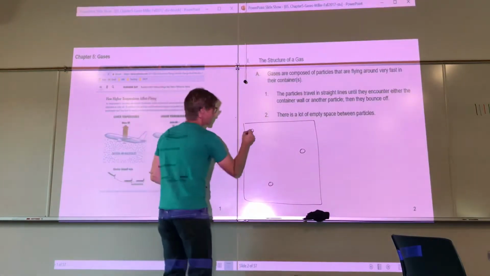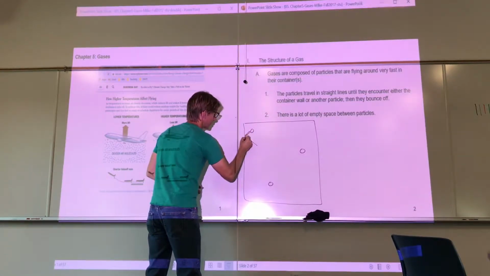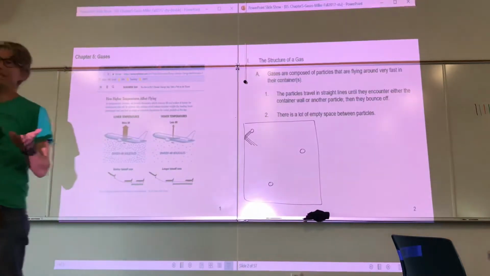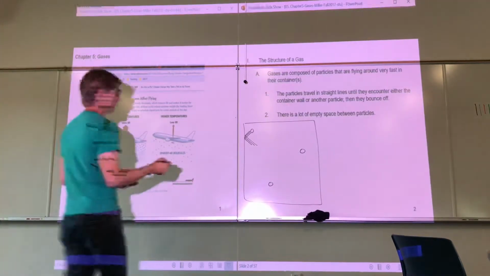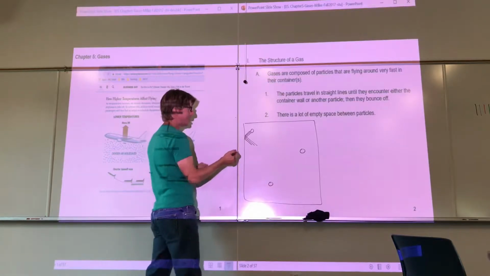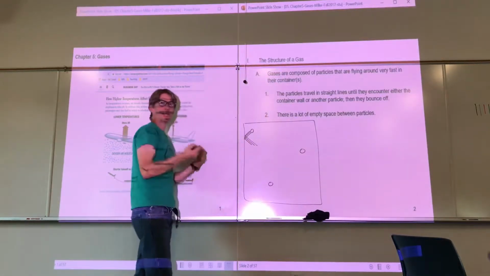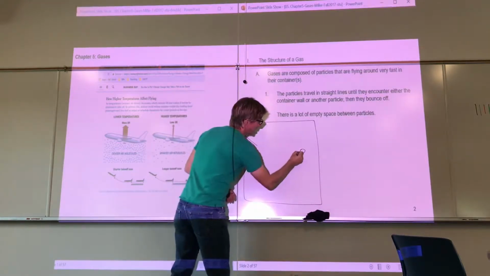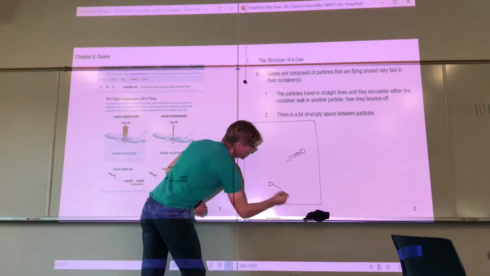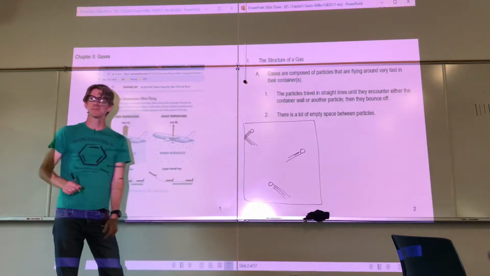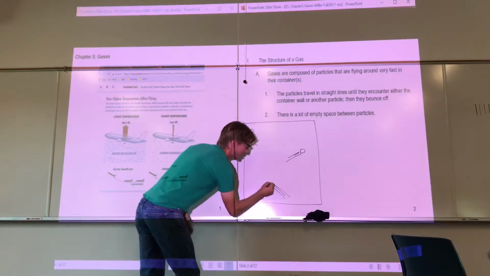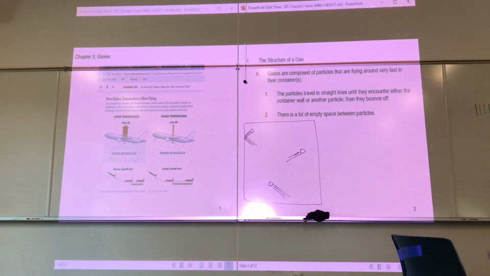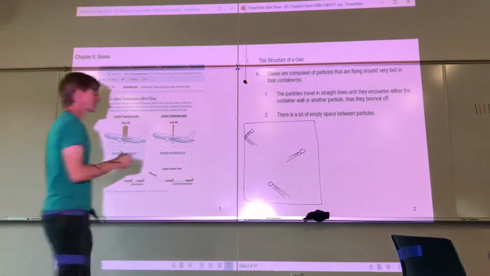And they're moving very fast. Those are speed lines, and it's not an art class, but imagine this is one frame of a comic strip about gases, and this one just bounced off the wall. And this one's headed towards the wall, and who knows where this one's headed. Now, that's a gas phase.